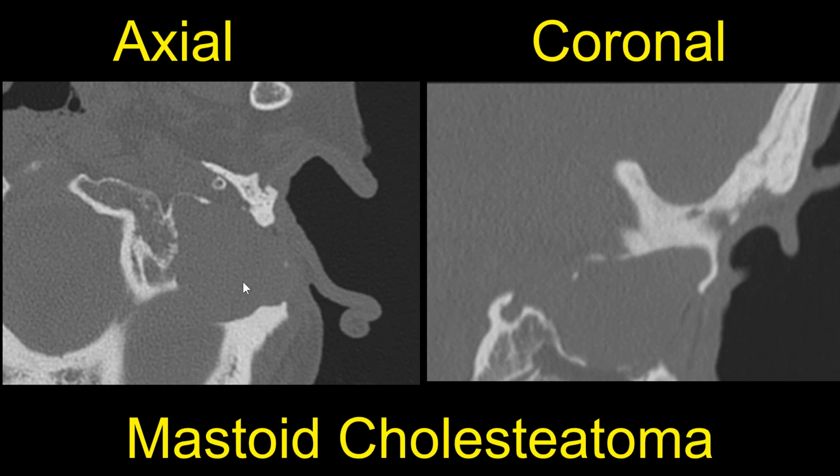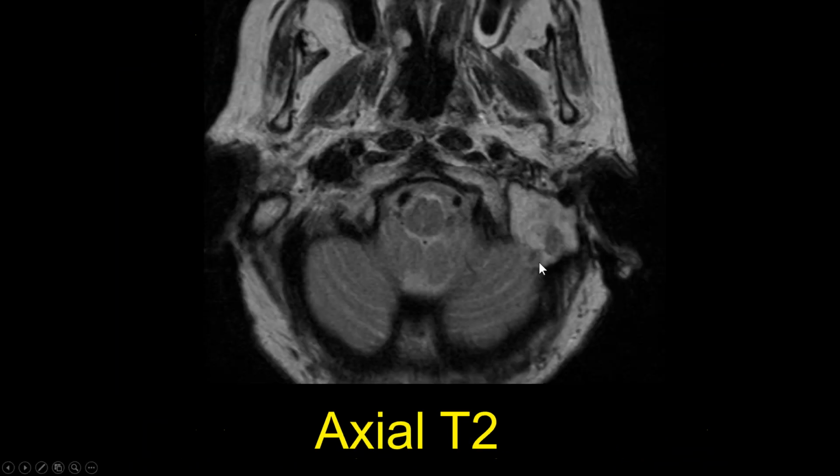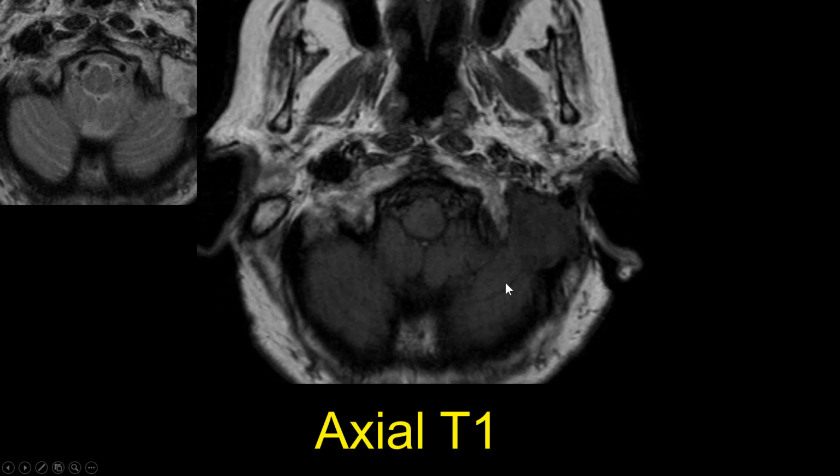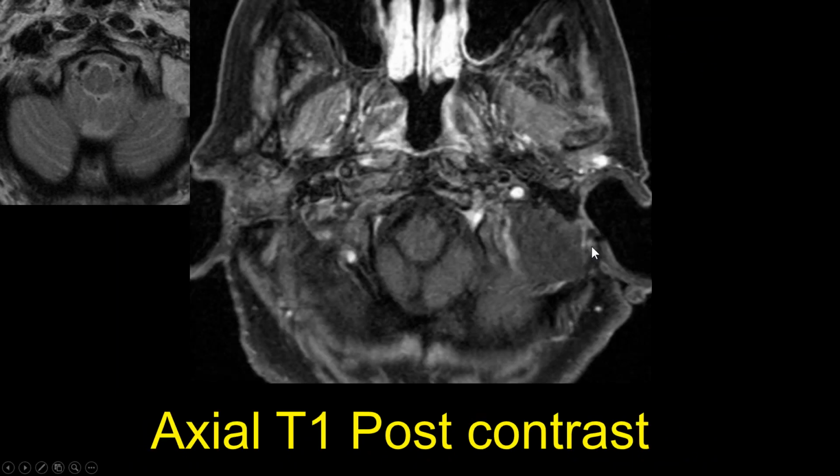And when we do the MR, we see that this is very bright on the T2. It's iso to brain or muscle on T1. The lesion itself does not enhance, but there is some enhancement around the outside. That's a good appearance for a cholesteatoma. With most of the differentials that we think about as a marrow replacing process, METS, myeloma, lymphoma, leukemia, we would expect that most of those would have more enhancement on this study. But with a cholesteatoma, the lesion itself does not enhance.